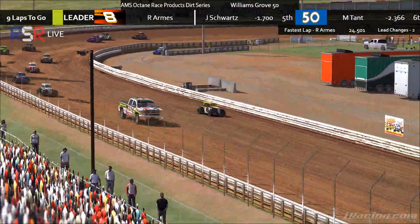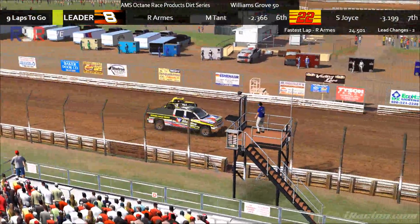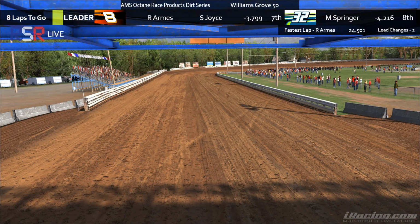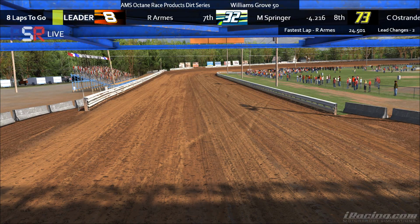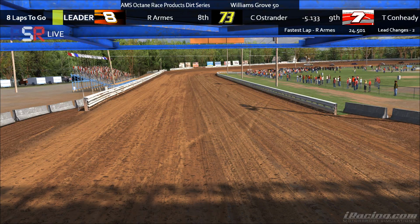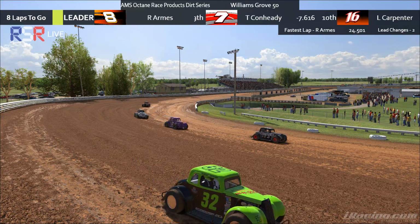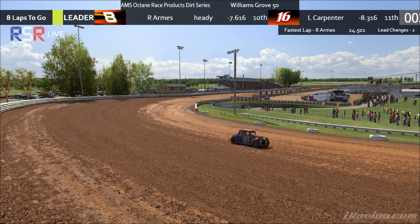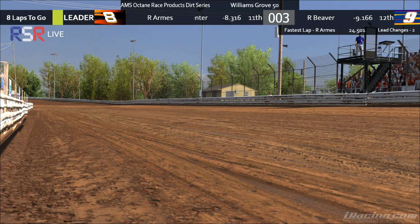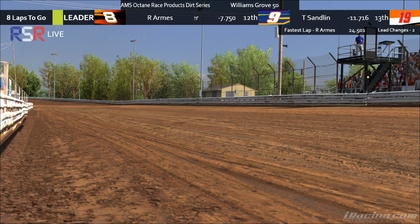And it looks like they're going to be taking the number 19 to the hauler, and they'll more than likely be the first ones out of here tonight. Stuart Joyce, I believe, has retired from the race. It looked like he ran 2 laps, it says. I think. Maybe not. Maybe I'm wrong. They actually, I think they might have had that one. I don't think they actually started this one, so they might already be out of the track and gone. Gotcha.